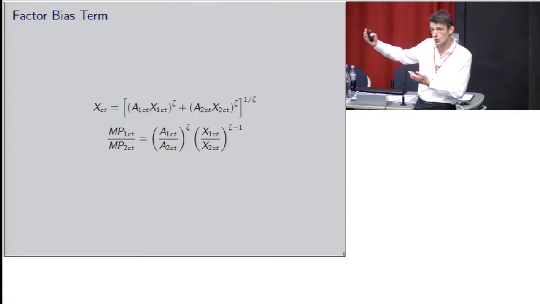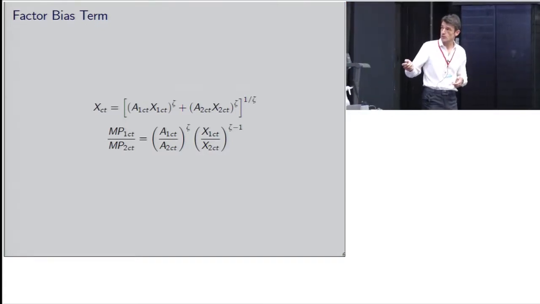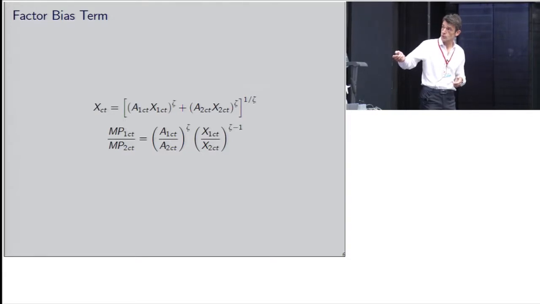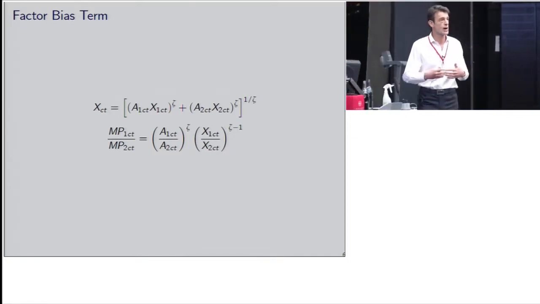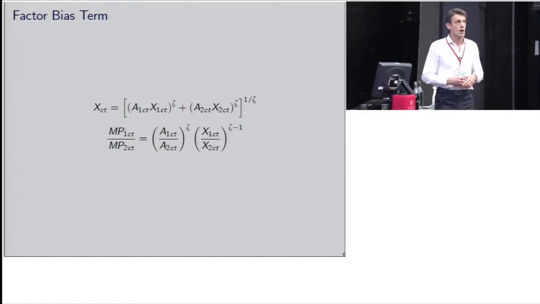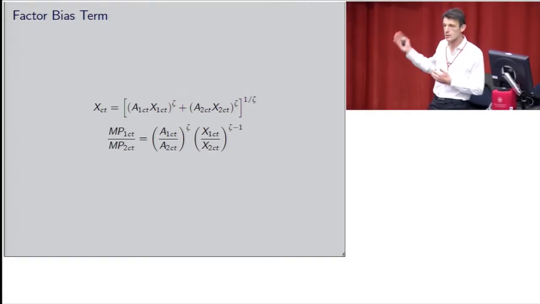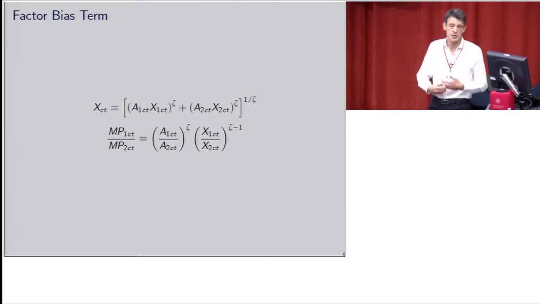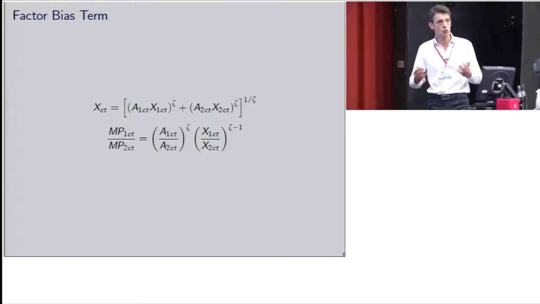And so that's the notion of factor bias. I'm going to call this term here the factor bias term, because it describes the bias in technology towards one or the other of the factors. Okay, so I'm not going to call any random variation in this factor bias term evidence of non-neutrality. I want to see systematic variation in this factor bias term before I say there is non-neutrality.